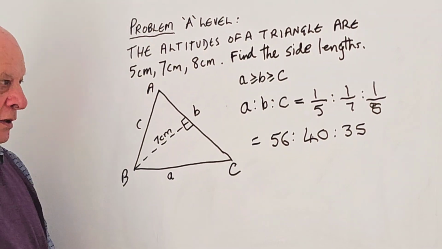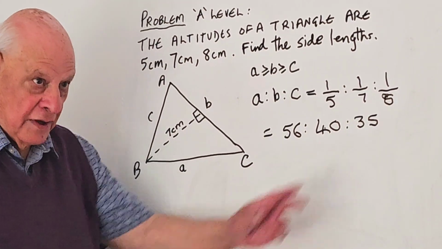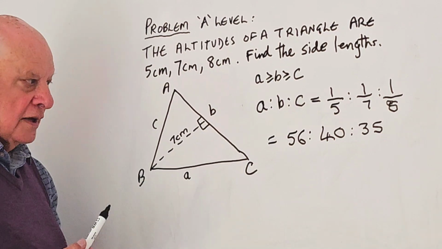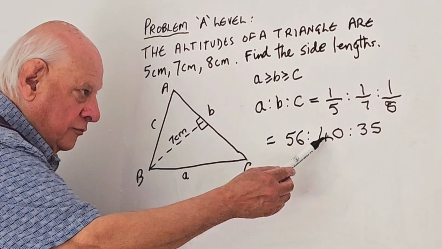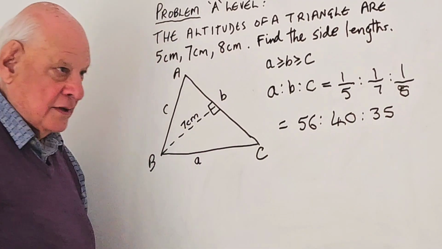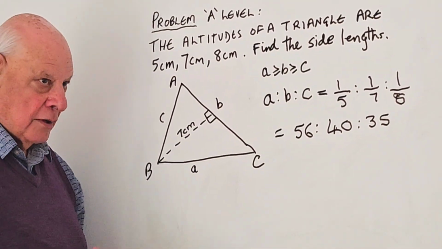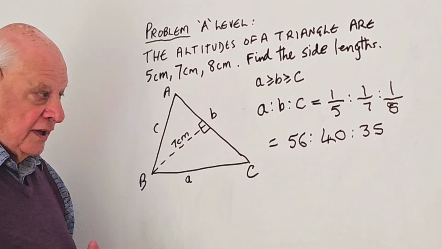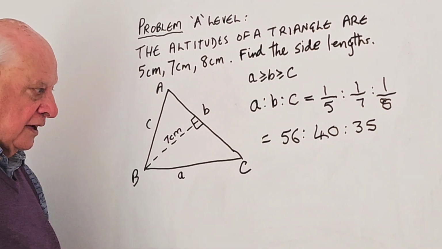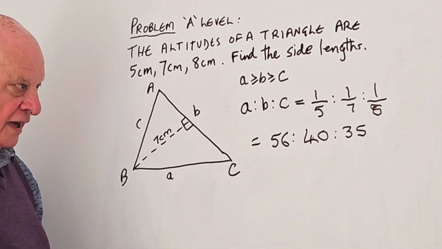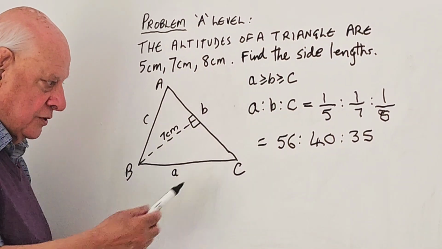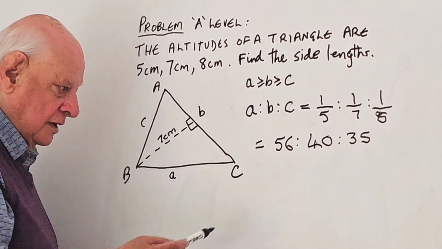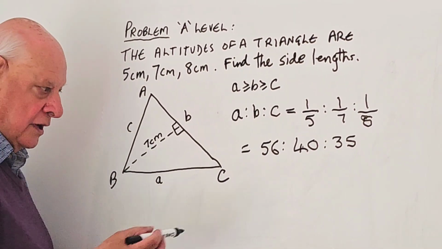Now, these won't be the actual lengths of A, B and C, but what it does tell us is that the triangle with those side lengths is similar to the triangle that we are after, which means we can find the angles. So I'm going to find the smallest angle, because that makes life easier. And I only need to find one of them. So I'll find what C is. And here I'm going to have to use the cosine rule.